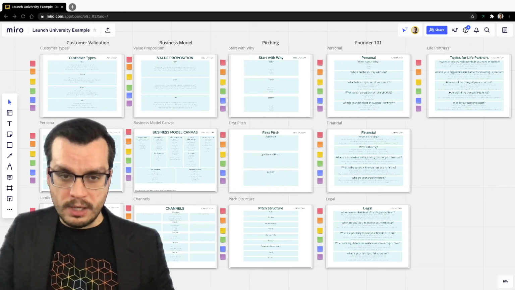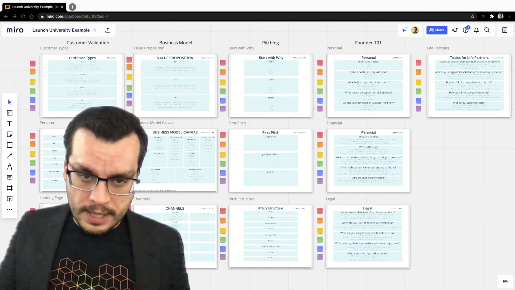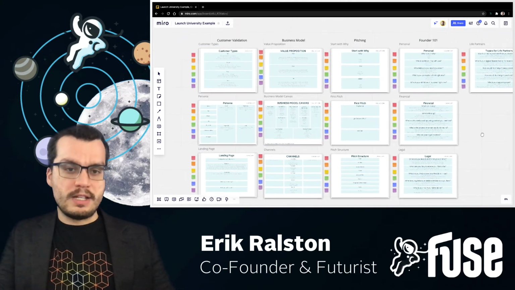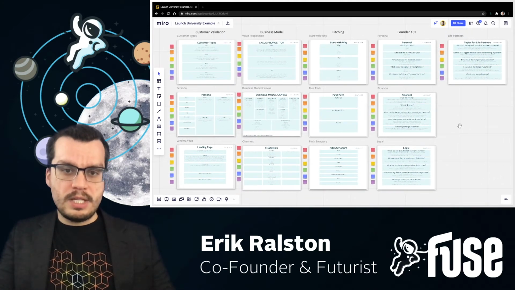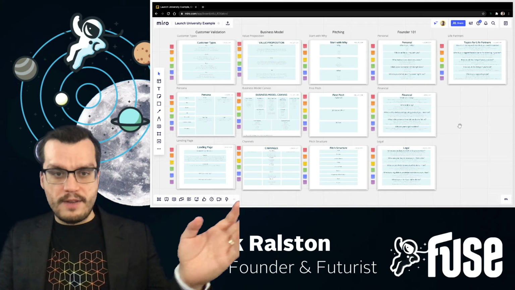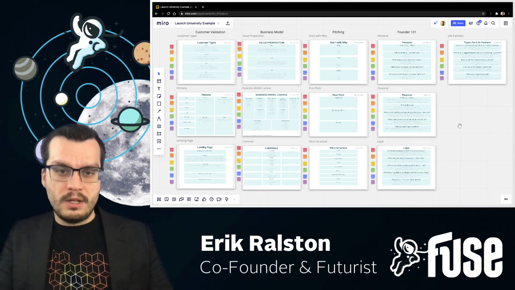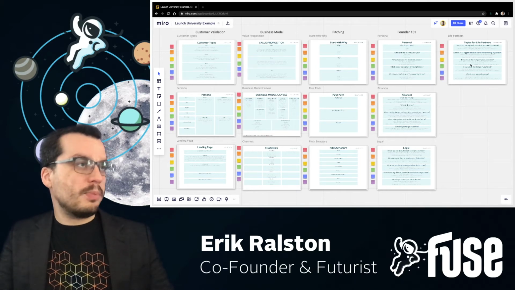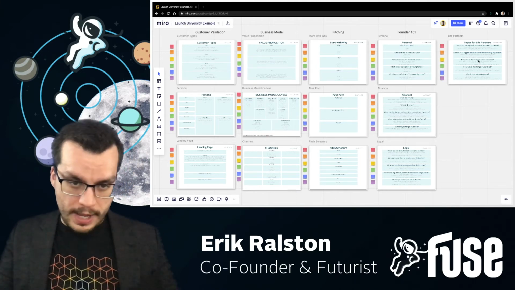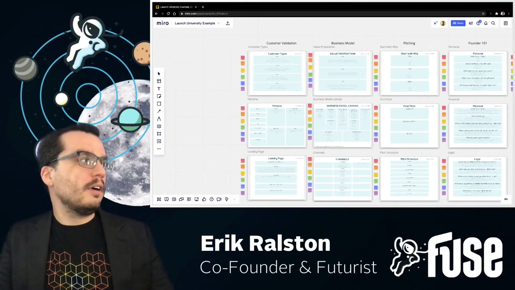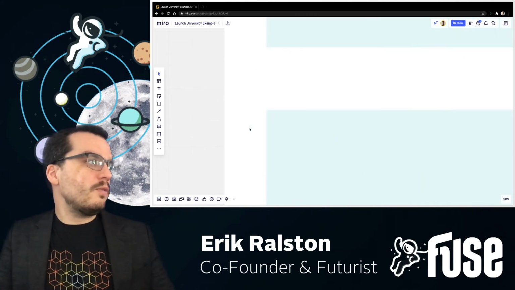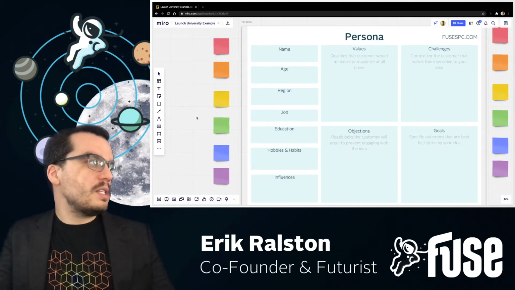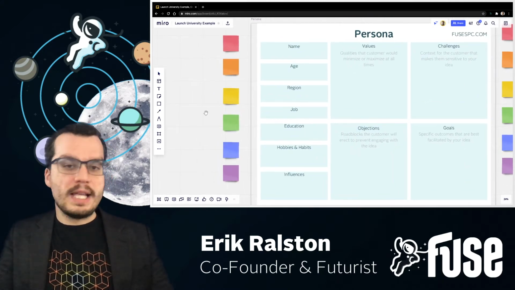this is called Miro. This is a pretty cool little application that enables you to have an interactive whiteboard experience. These items are the 13 canvases that are part of the original launch ideation set: 4 topics with 3 canvases each, plus a bonus one for your spouse or life partner, based on what you want to do. If we come into the persona one, we can see that this is the canvas already laid out.